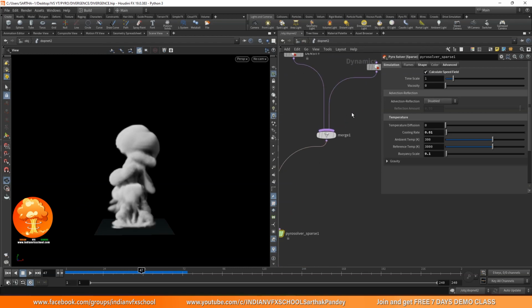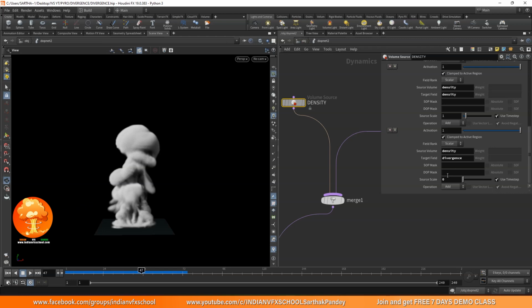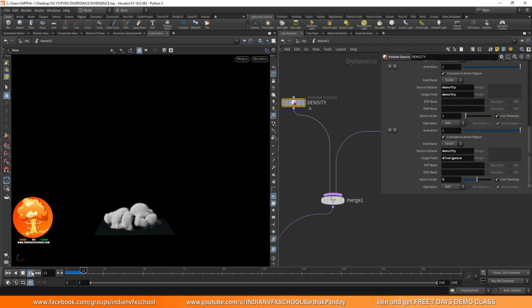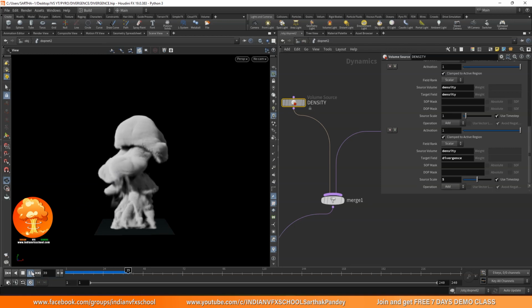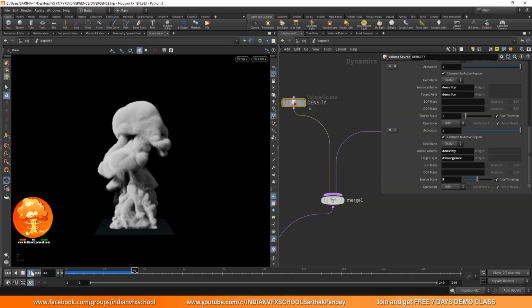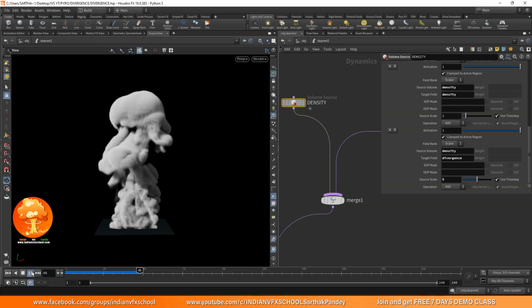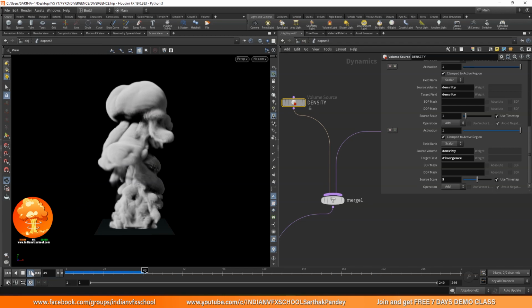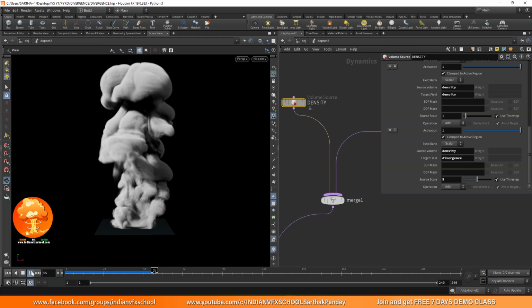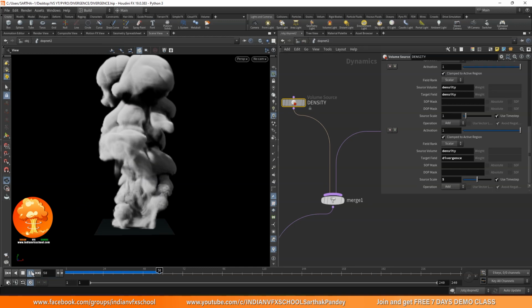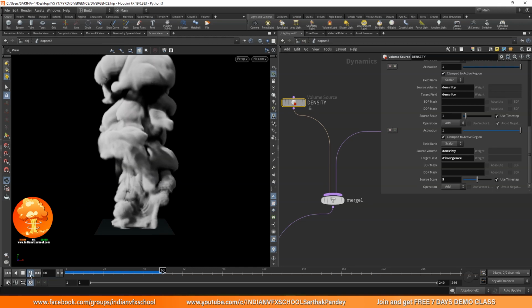Next, one thing which I forgot to turn on is the divergence. If I put it to 5, now our smoke is going to expand more, but it also comes with the cost of a different looking simulation, because it's not just expanding the density, it's also expanding the temperature and the velocity field. So it's going to expand almost everything with itself. If it changes the temperature, it's also going to affect the buoyancy. Things are going to rise faster, so you might need to play with the buoyancy in order to control everything. But I think right now it's looking fine.